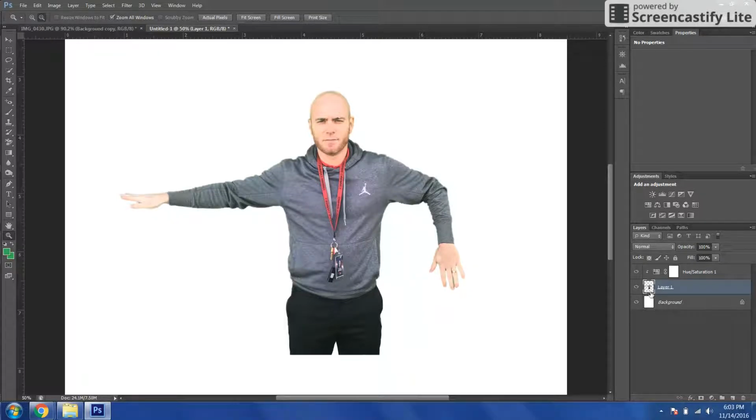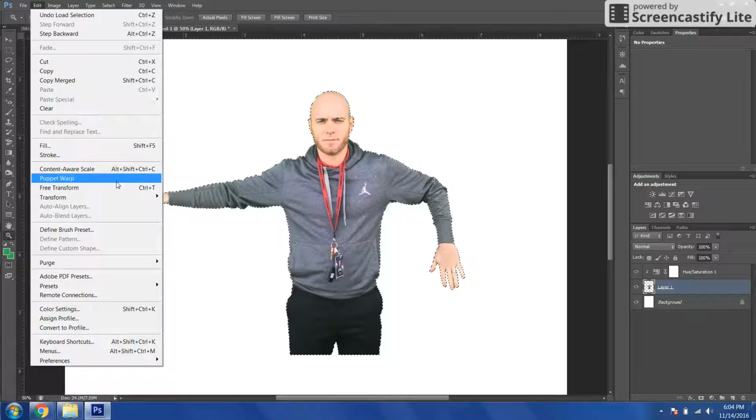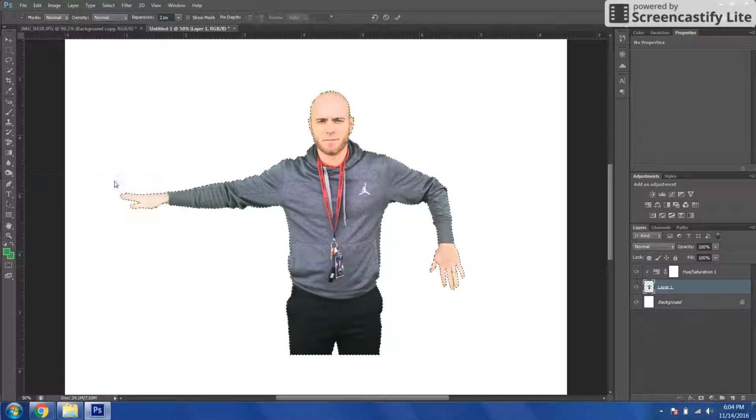The other thing we need to do is hold Control down and click on our thumbnail, and that highlights the me in this case, you in your case, and now we can do some Puppet Warp stuff to this. So we go to Edit, and then down to Puppet Warp, click on Puppet Warp, and now we have our different abilities to mess with this.